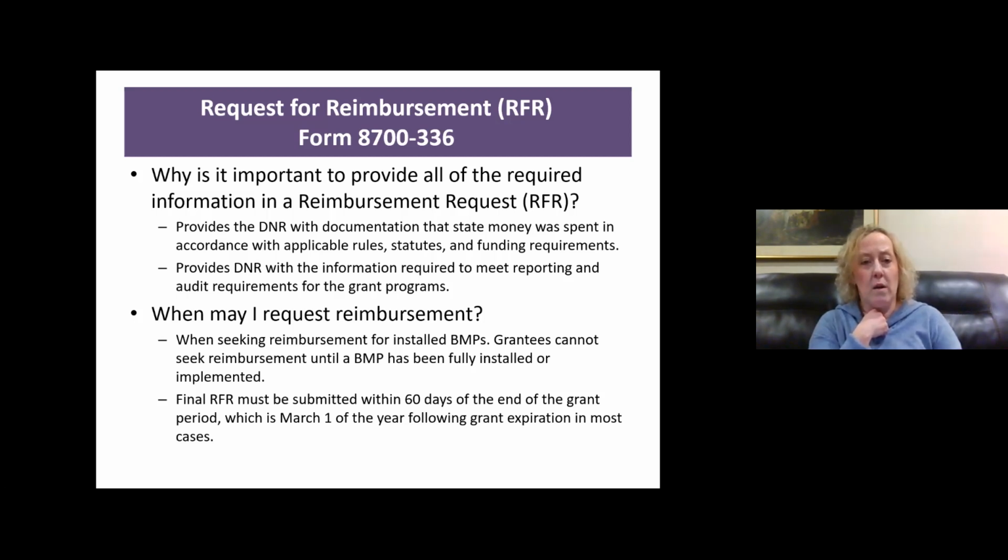In terms of when you can request a reimbursement, in a TRM grant you can only seek reimbursement for installed practices, in the case of BMP implementation. Grantees cannot seek reimbursement until a BMP has been fully installed or implemented. This is associated with BMP costs, not local assistance, which we'll get into later. A BMP has to be fully installed before you can seek reimbursement on it.